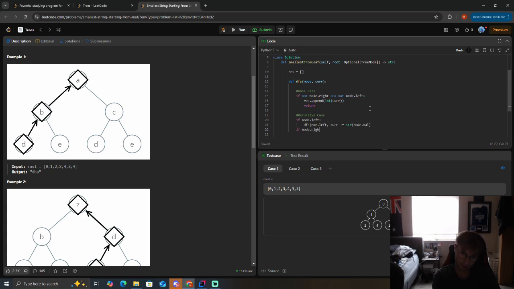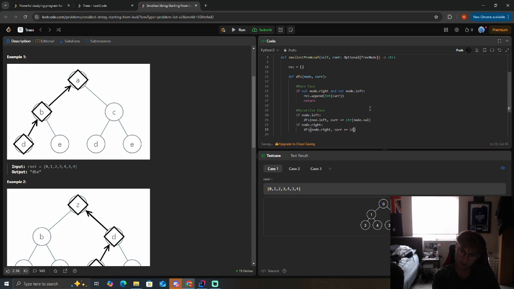And if no dot right, we want to pass in our DFS function, no dot right, plus equal to the string of no dot val. I guess we want to fix that there. We need a double parenthesis here.